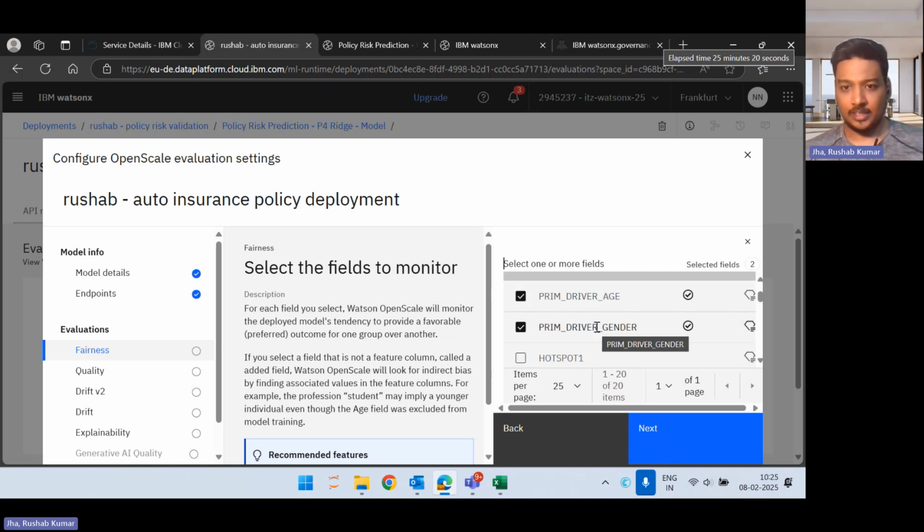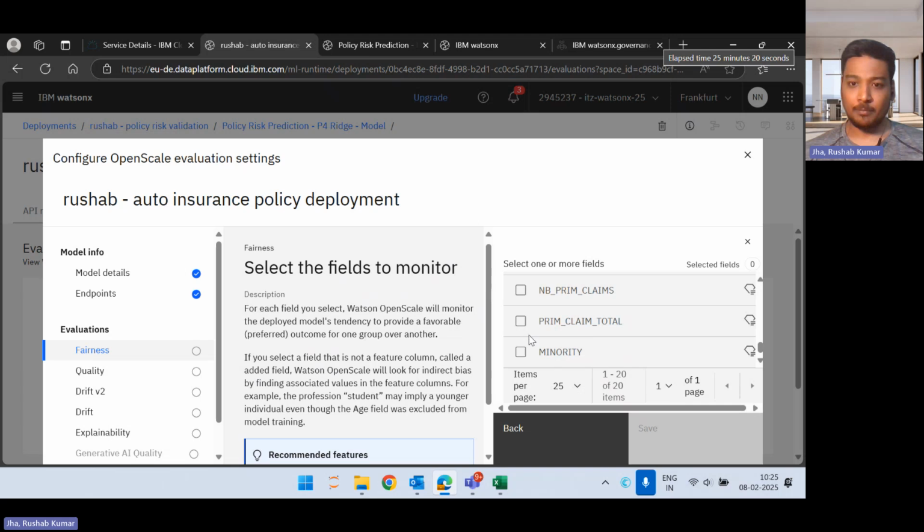For the basic reason, I'll not take prime driver, age and gender for the time being because it might cause bias. I'll keep minority, even though it is not the right way. Minority can cause bias, I understand, but let's say you remove the particular feature minority from that entire data set. To have a better look at the data set, I'll mention the link.